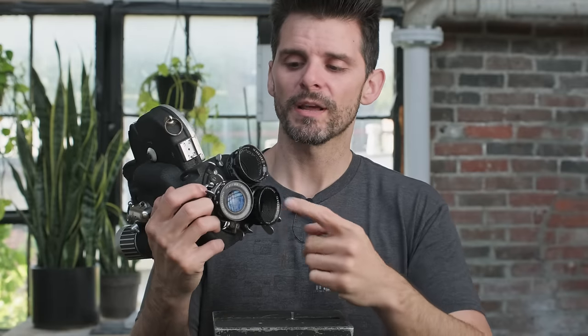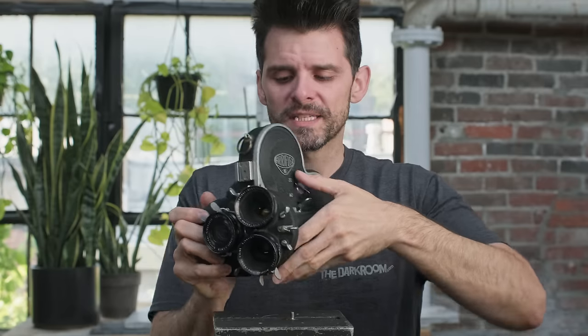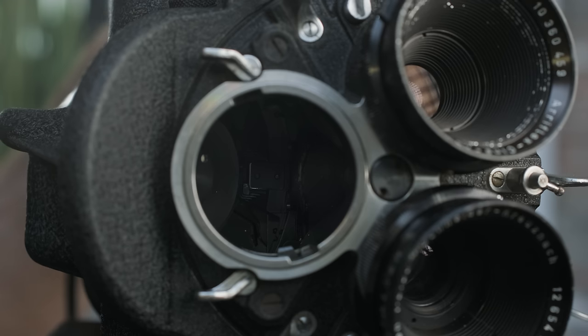One thing that really drew me to the Arriflex is that this is not only a camera that allows me three lenses, it's also a reflex design camera. So when I'm looking through this lens right here, there is a ground glass and an eyepiece, so everything that I am seeing is exactly what the film is seeing. And the way this camera does it is pretty ingenious. In addition to the turret, there is a rotating mirror shutter.